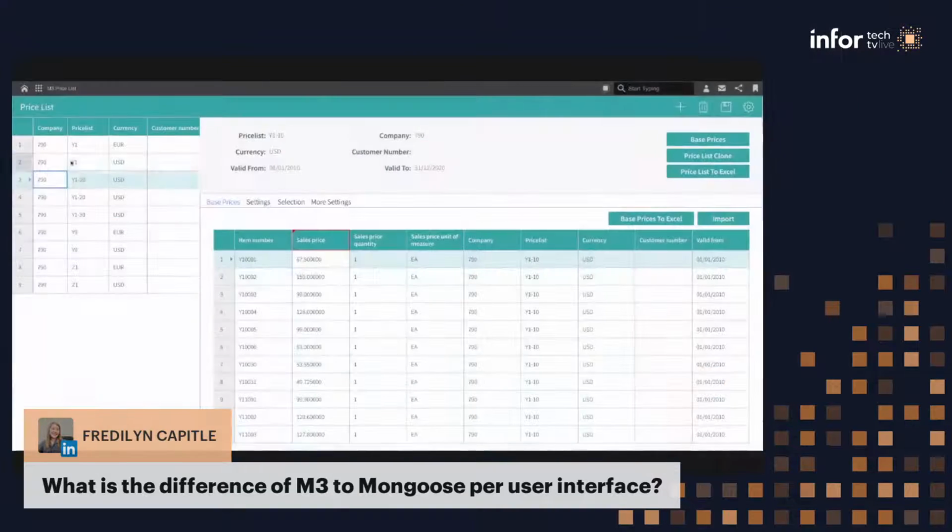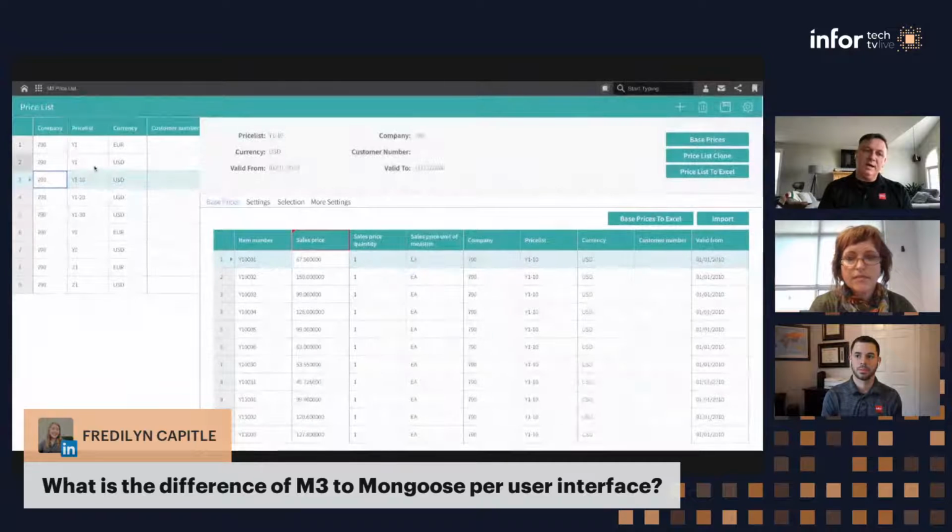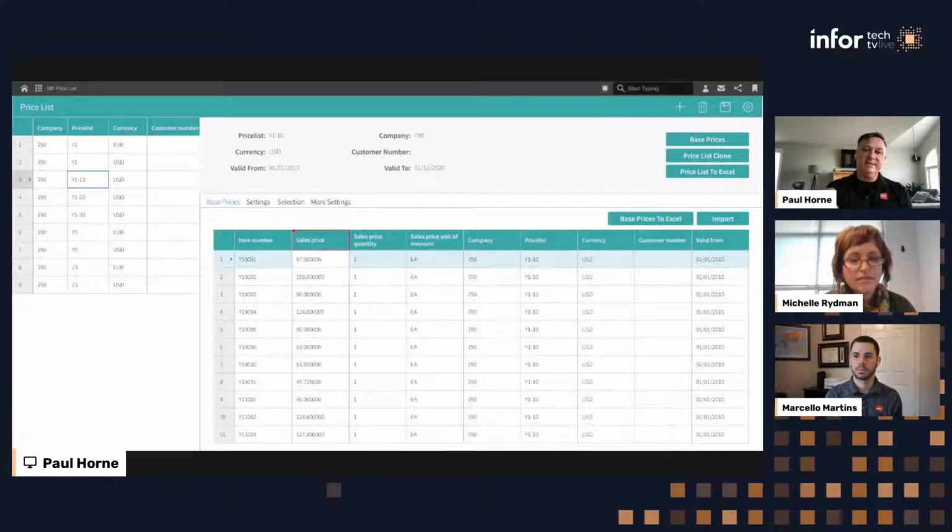Price lists inside of M3 are presented as a parent price list and then child, but you generally have to display the parent first, and then drill into the child. Whereas Mongoose does have this capability of doing a parent-child relationship where you can see the information live between the parent and child at the same time. It's a different UI. It's just a different way of viewing the information, but it is M3 information, and this is live right out of their API. So we're just building on top of the same layer that M3 uses for their display.